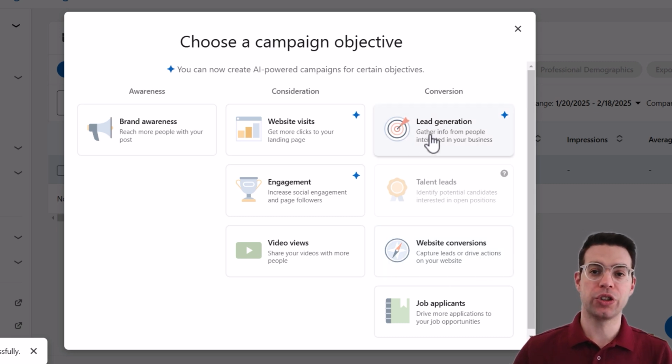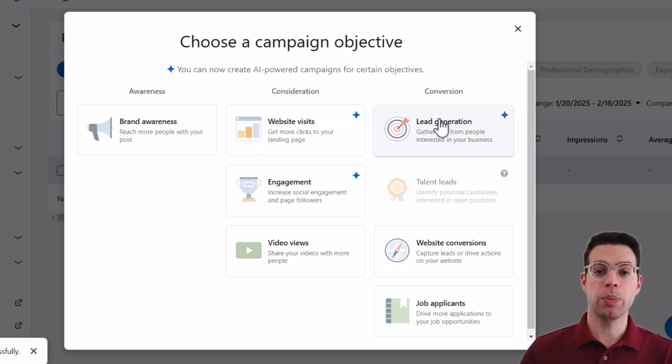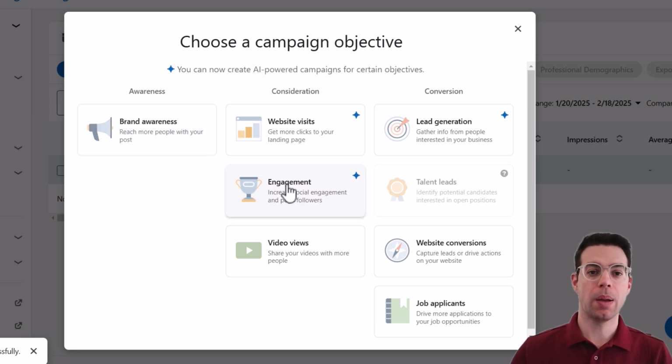If your goal is to generate leads, then I wouldn't make the mistake of just trying to send people to your website or getting people to convert on your website, unless they of course have to. But getting people to fill out a lead gen form, if you want to get their contact information, it's best to go with this objective. I typically wouldn't recommend brand awareness unless your goal is really just to get people to see your stuff. I'm getting fonder of engagement over time because you're not asking too much from people and you're seeing who's engaging with your ads and who's interested. Video is also really important these days. For our example here, let's go with lead generation.